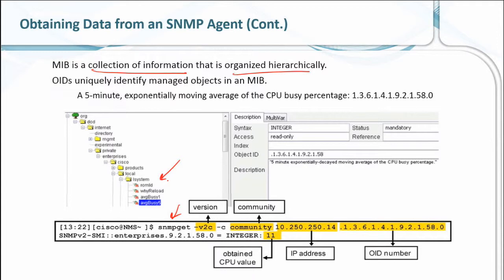So if you wanted to do it by hand from a CLI, it's possible. I think I did this once or twice in a hacking class just to show people there are Linux-based CLI tools. Once we steal the community string, I can query particular data using the CLI. And that's a little bit more hacker-like than just throwing a version of SolarWinds on your laptop. But we can query for specific things if we wanted to.